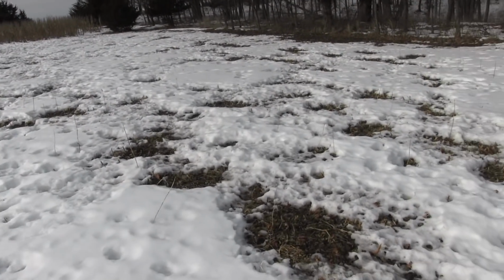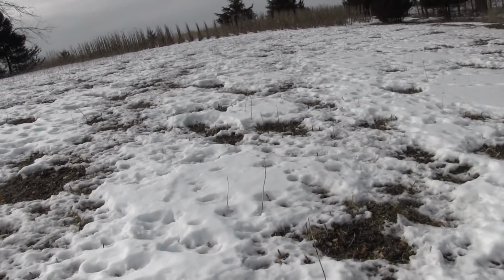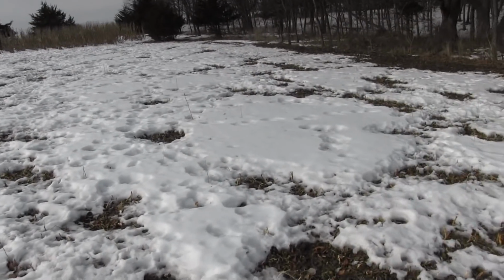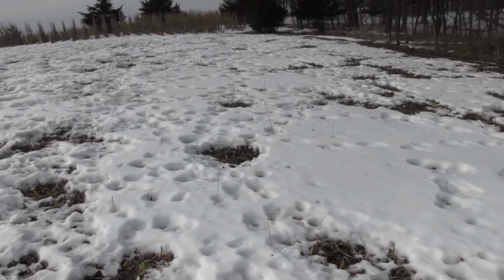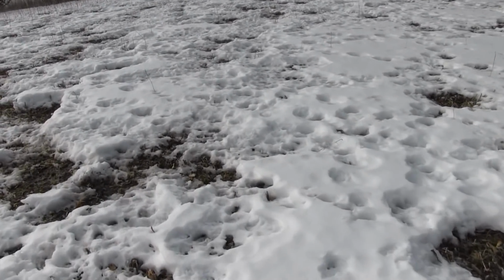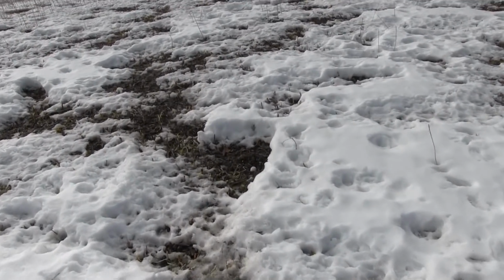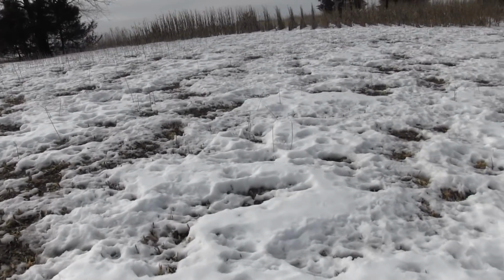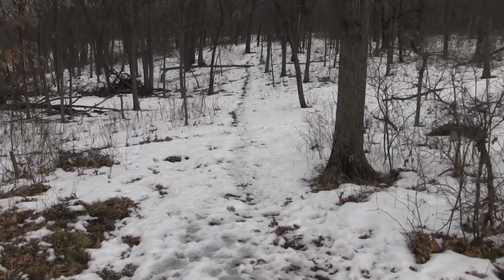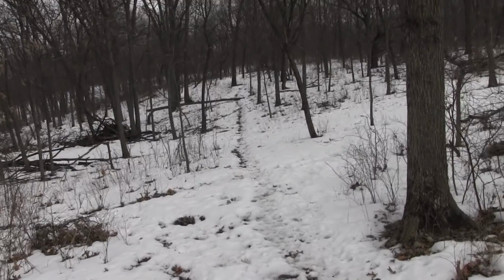And this was a cornfield that went south. So if I would have left this cornfield, there would have been no food source at this time of year. And this is still providing a supplemental food source on February 9th. Now it doesn't look to me like they've been too aggressive here in the last week, but they definitely have hit this field hard. Now the sun went behind the cloud. That took a lot of glare off of there, which is good.